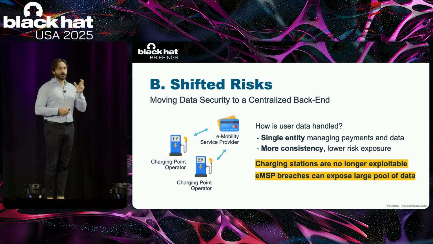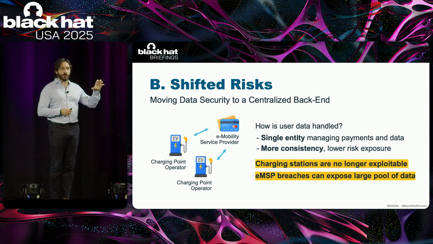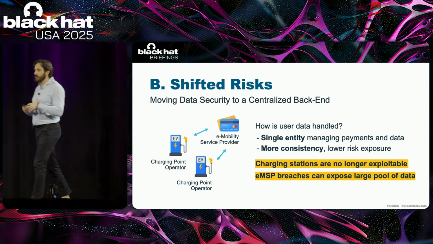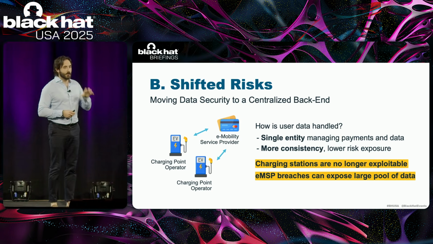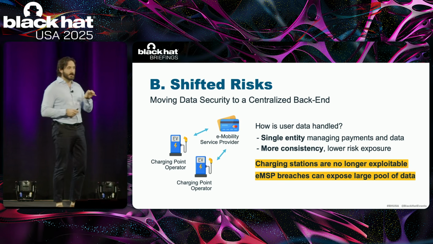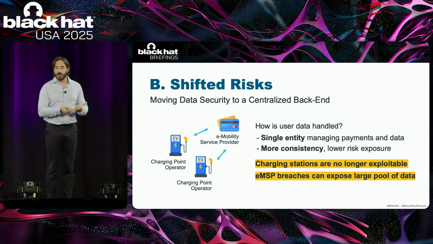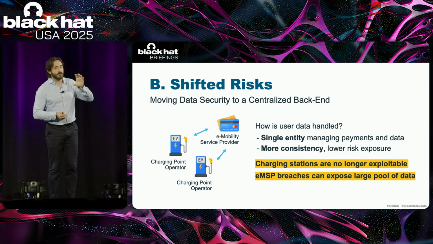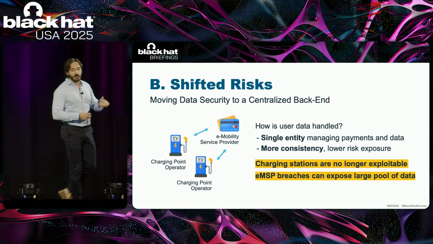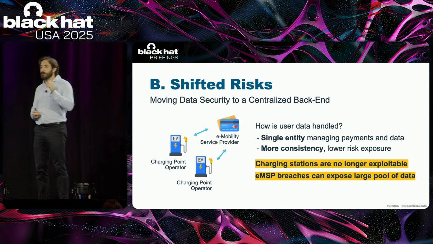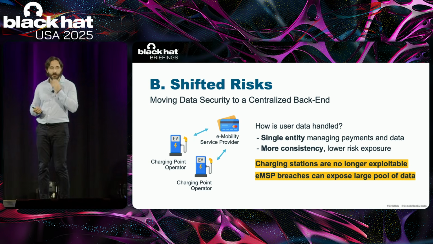But the standard also improves the security of the EV charging ecosystem in a more indirect way. Because, as we said, all the payment information comes from the digital certificate. So this means that today, with the ISO standard in place, it is not the charging station anymore that is responsible for managing payment. But we move this responsibility to a new centralized entity in the backend that is called EMSP, E-Mobility Service Provider.